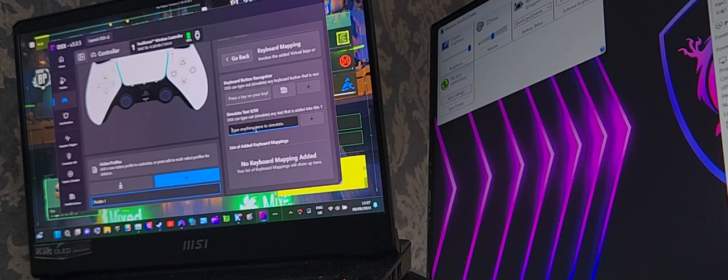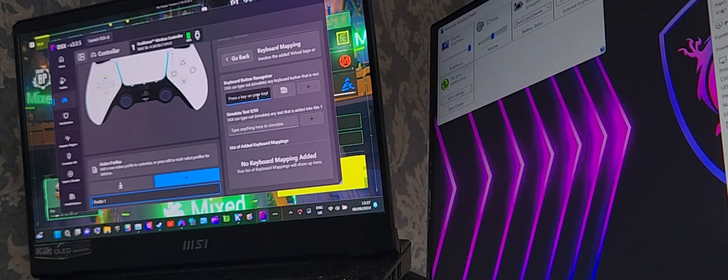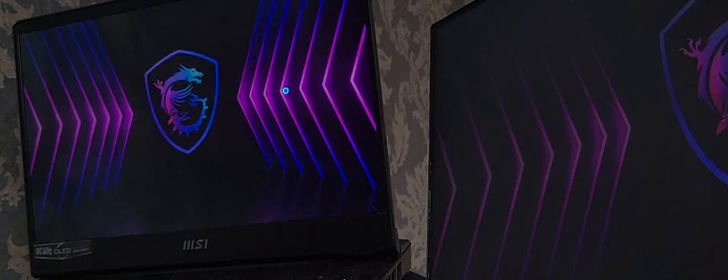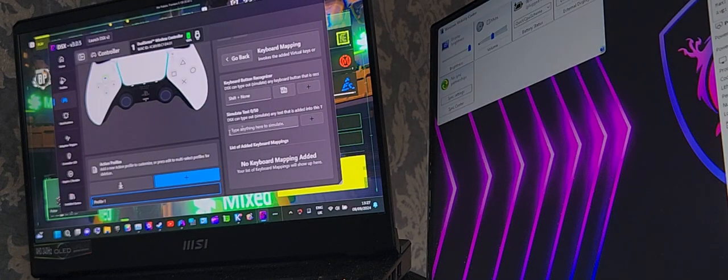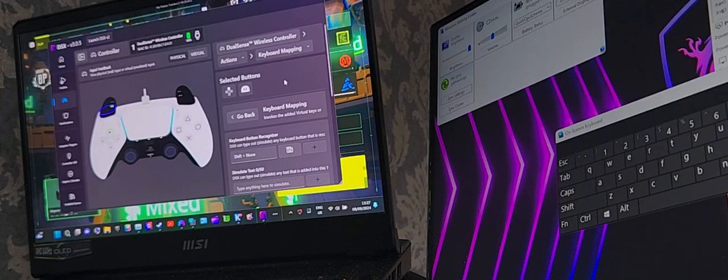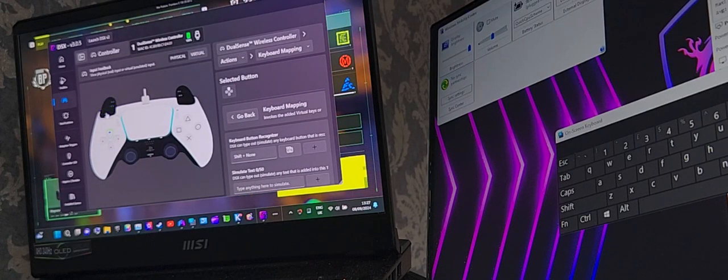I'm doing the same thing. I'm even pressing left shift on this one. It's not recognizing what I want to do. So this one says press shift, yes, and then add. What's this thing? Open on-screen keyboard. Oh, right. Okay, wait. I think this might work. This might work with a keyboard, right?